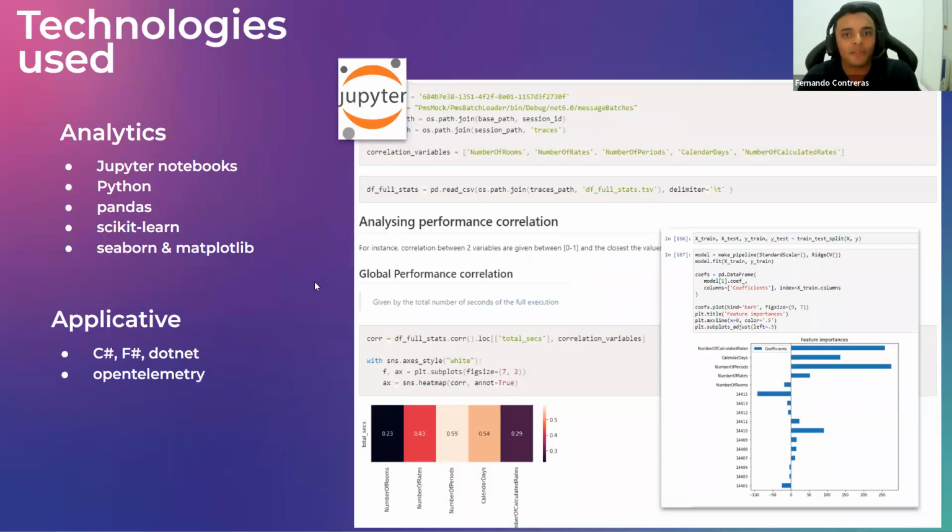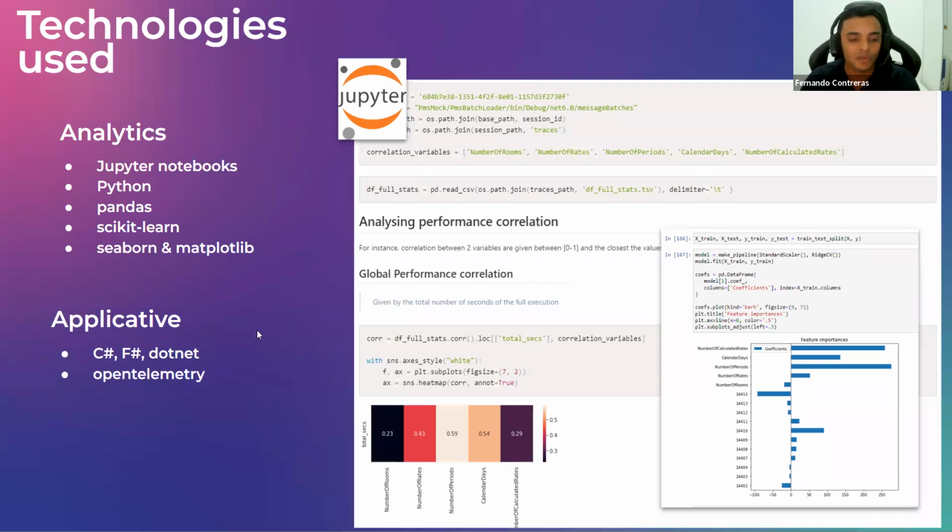So for this research, I have to mention what I used. It was based on Jupyter notebooks and Python. I was using pandas for all the data manipulation and sklearn, which are both very popular open source frameworks for doing data science. And then for all visualization, pie charts, graphs, and so on, I used Seaborn and Matplotlib.